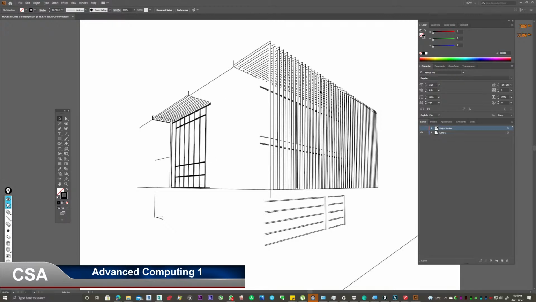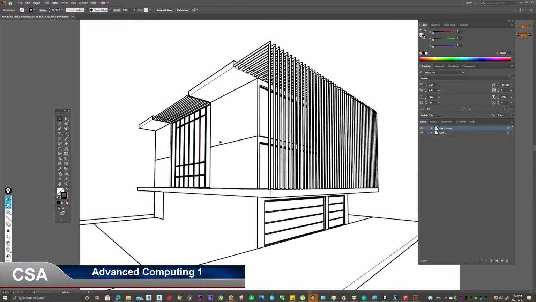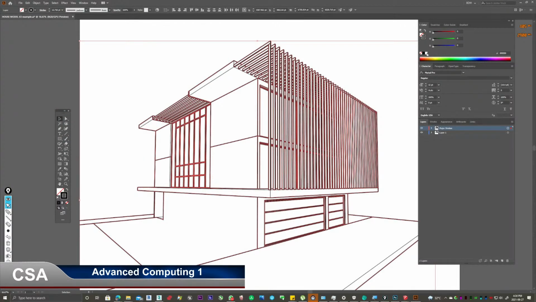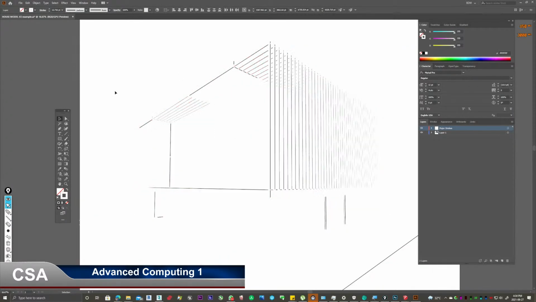Alright, so right now I'm left with only these strokes. Now, the mission that we want to accomplish is just to change the strokes to white. So I can just select everything on this new stroke layer and say, all these strokes, let it be white. And the other strokes are still black.